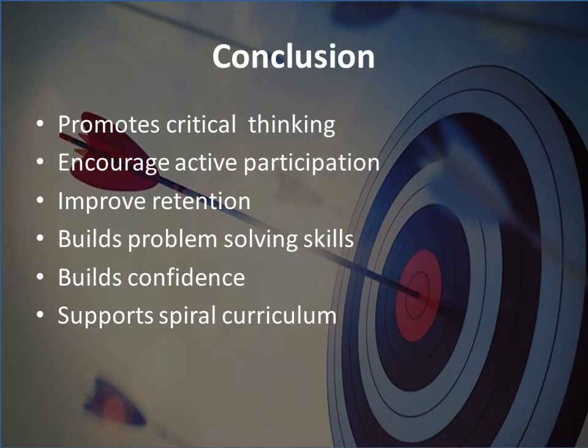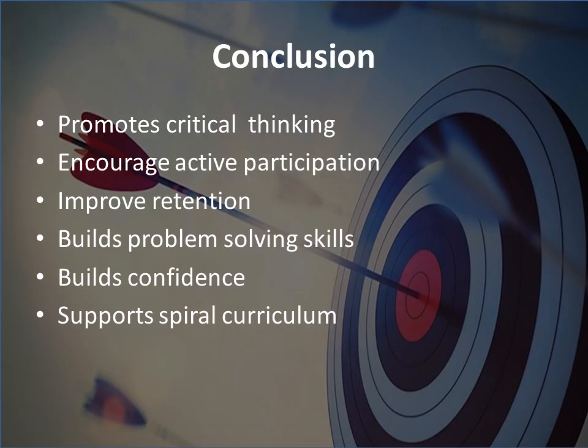So what is the importance of Bruner's theory? Number one, it promotes critical thinking. When the children are asked questions, when they are given an assignment, it promotes critical thinking. It encourages active participation. For example, when they work in the enactive mode, it encourages active participation from the learners.